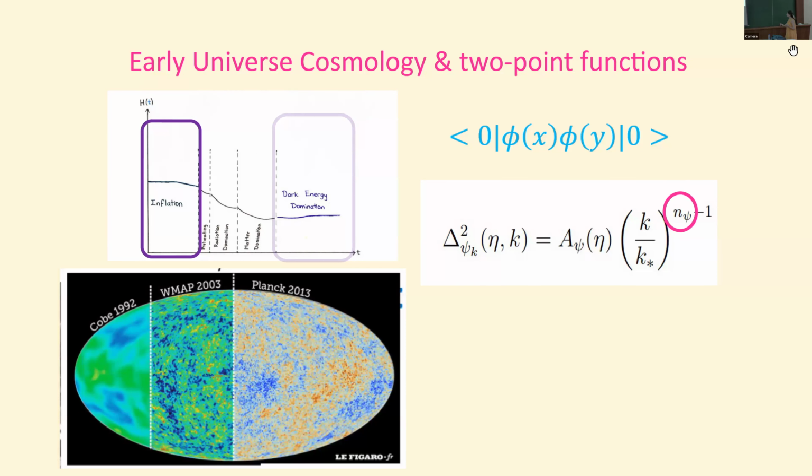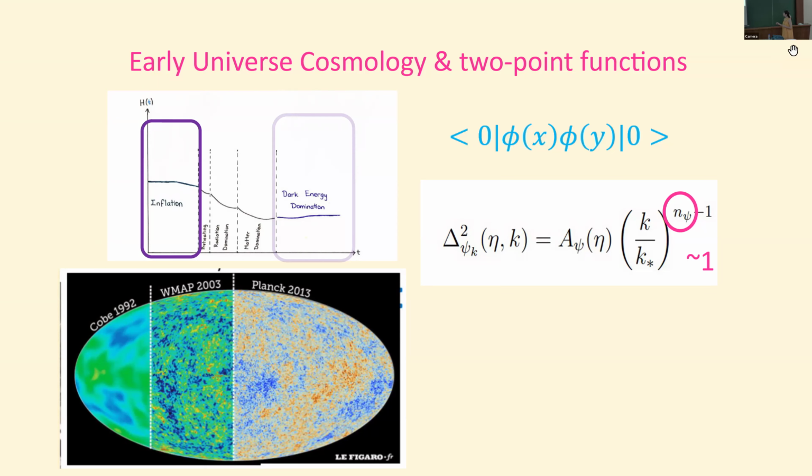And then the observations of the cosmic microwave background go and make measurements and tell you values of this. This is called the spectral index. And what they measure is something very, very close to 1. So Planck gives you this number. It's not exactly 1. That's what makes inflation itself different from exact de Sitter. But let's stick with the case that it's almost 1.